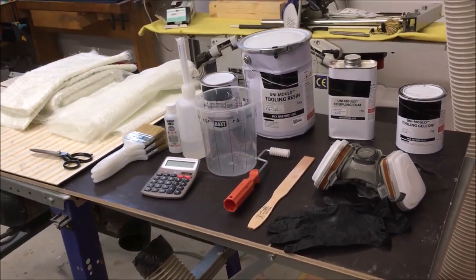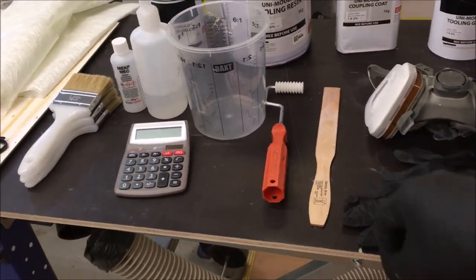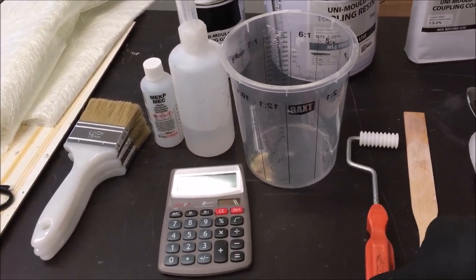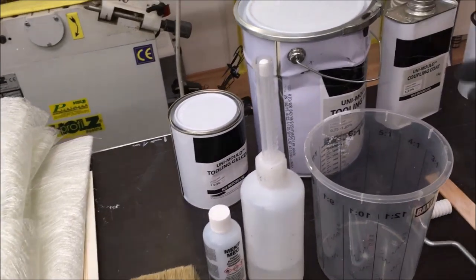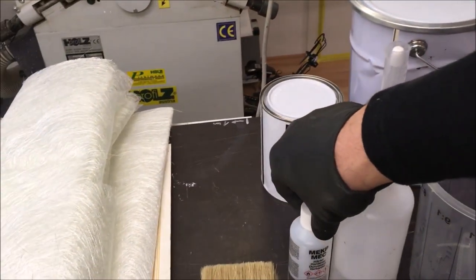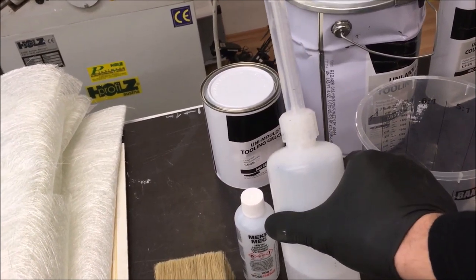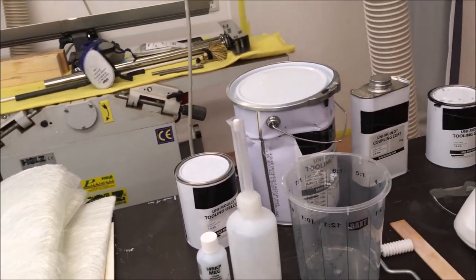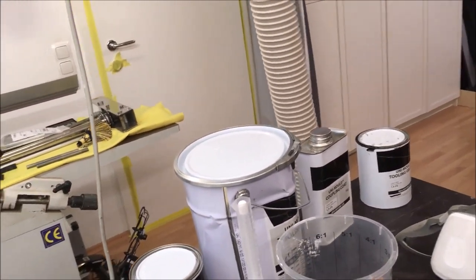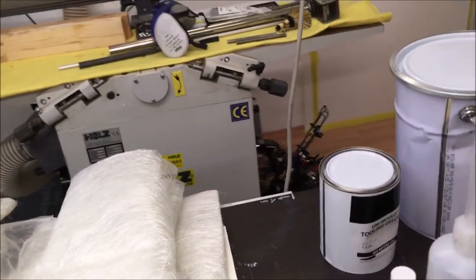And I've also prepared some respiratory protective device, some stick for stirring, some roller to remove all the air voids and the air bubbles out of the laminate, the brushes, and I will catalyze the resins with MEKP. And there is a great flask which helps a lot by putting the right dose with this kind of measurement device into the resin. So that's also very important, to work extremely accurately and precisely. Then we have some brushes, a scale, and yeah, that's it, the setup more or less.